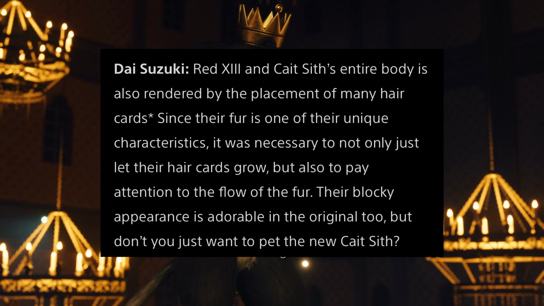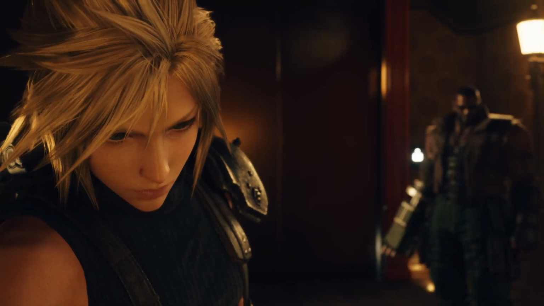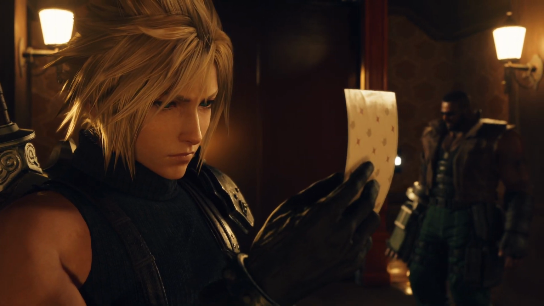Their blocky appearance is adorable in the original too, but don't you just want to pet the new Cait Sith? 100%. Not just Cait Sith, I want to cuddle him. I want to give the Moogle body a big ol' hug. If they could make some sort of Moogle beanbag chair, that would be sick.